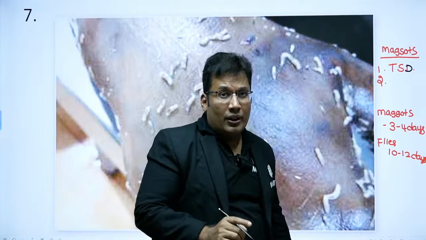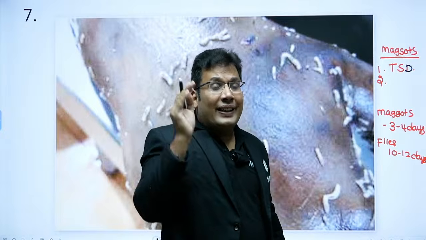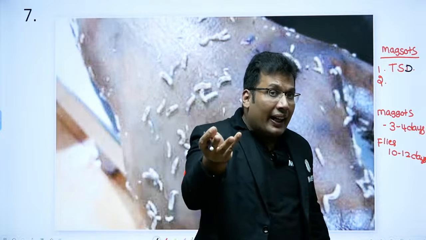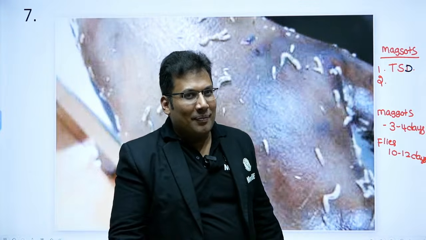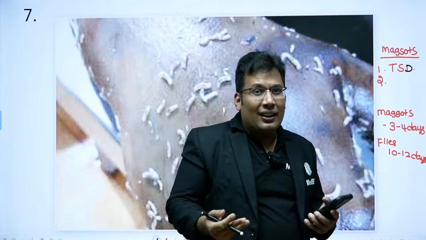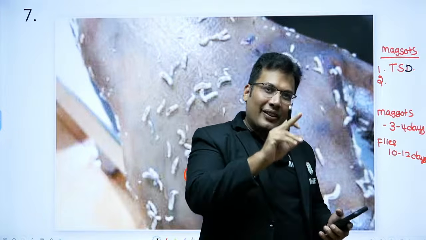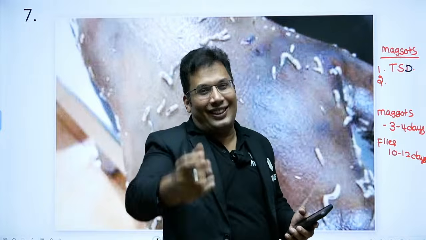Important MCQ. When maggots are there over the dead body, time since death is 3 to 4 days. When adult flies are there over the dead body, then it is 10 to 12 days. What are the stages of fly? Egg, larvae, pupa and adult stage. 3 marks question. Study of this is known as forensic entomology.